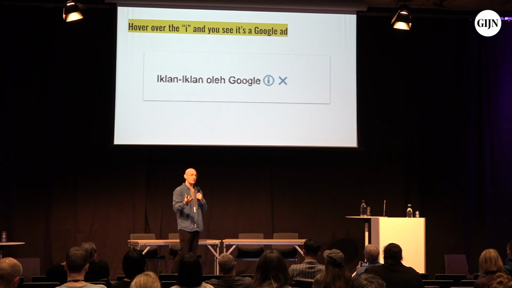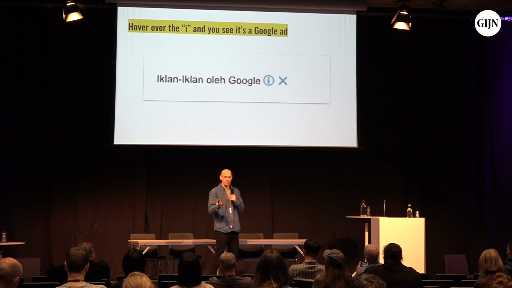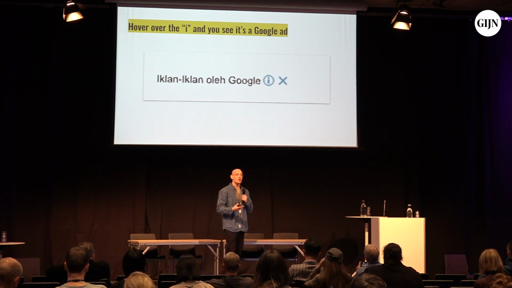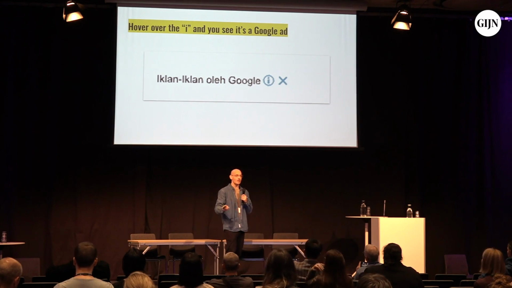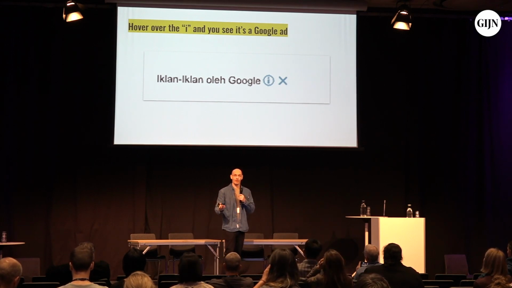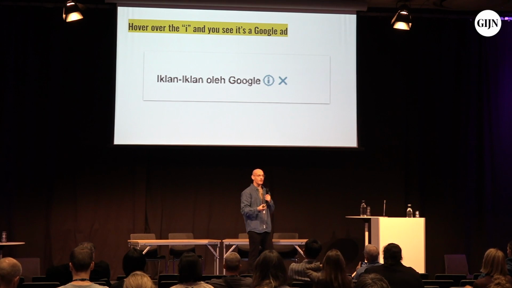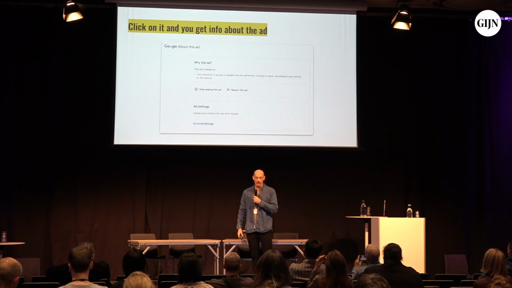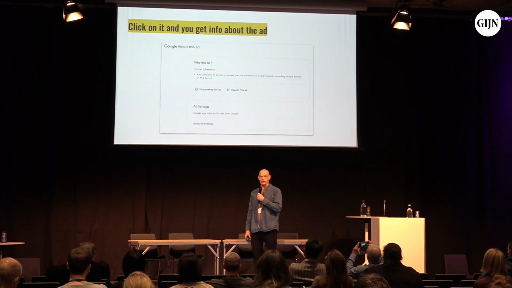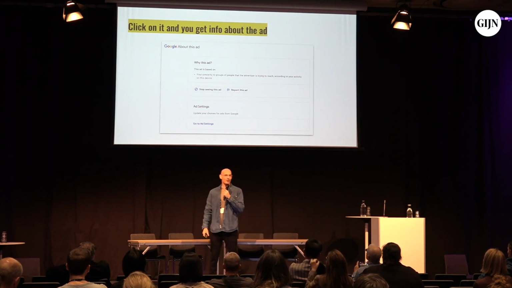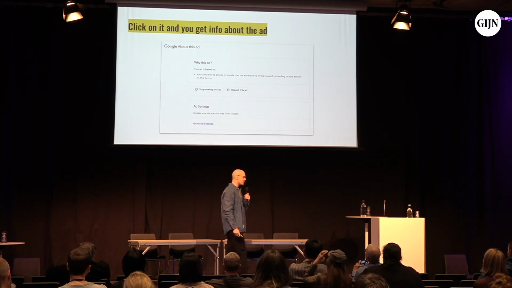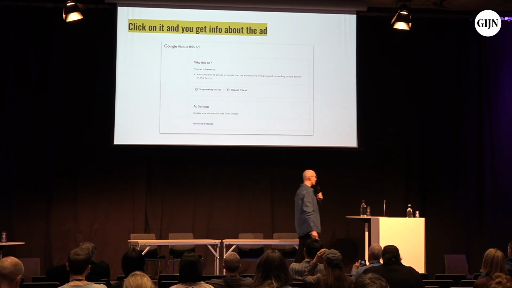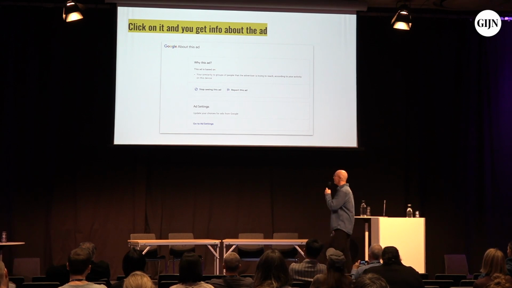So when we do our observational analysis, we can use this basic kind of industry standard to get some information from it. In this case, sometimes all we have to do is hover our mouse over the little I. And by the way, if you click on it, it will take you to a page with Google, which is not very useful because it's supposed to tell me why this ad was shown to me, and literally all it says is, why did I get this ad?